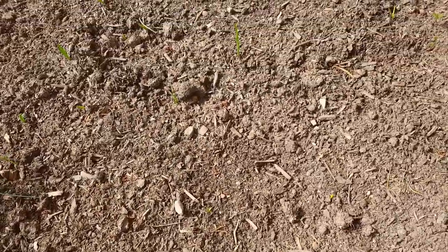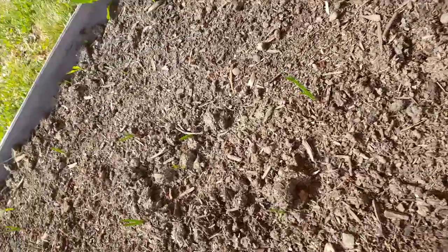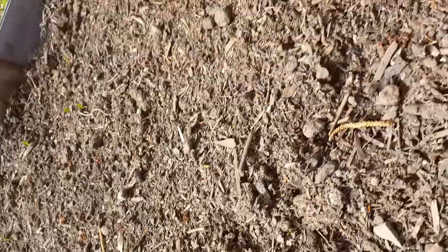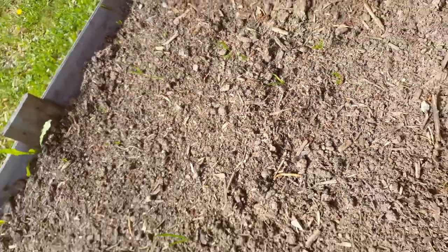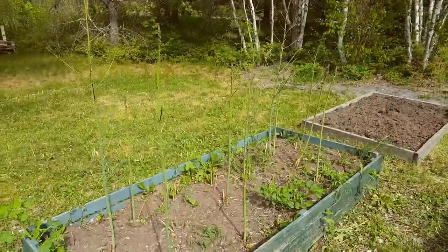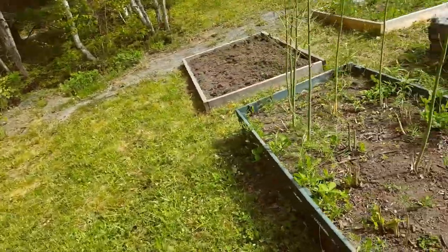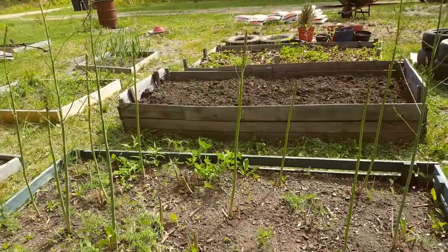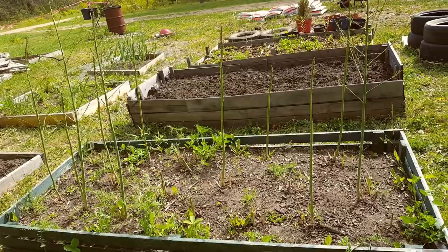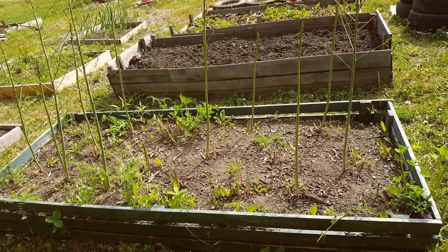In this bed, I also planted my 109 onion sets. And as you can see here, they're starting to pop up already. Really cool. And of course, the asparagus, which is now going to seed. It's way too tall. I harvested what I could, a third of it. Let's see if you can get a better look this way. See how tall they are? So those I'm going to leave alone, and then next year I'll be able to harvest pretty much all of them.